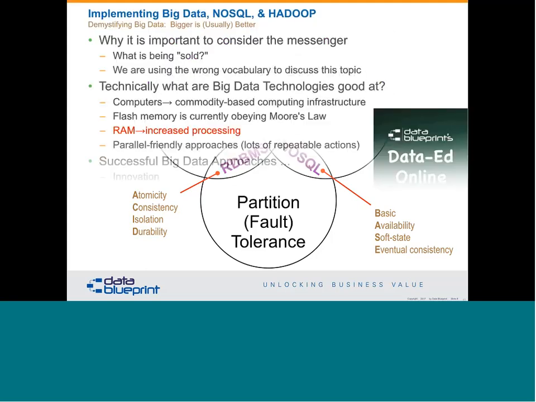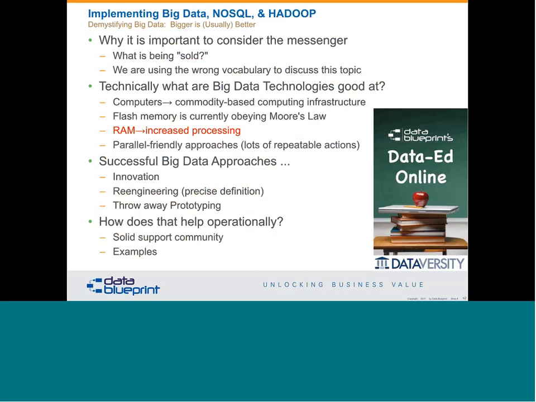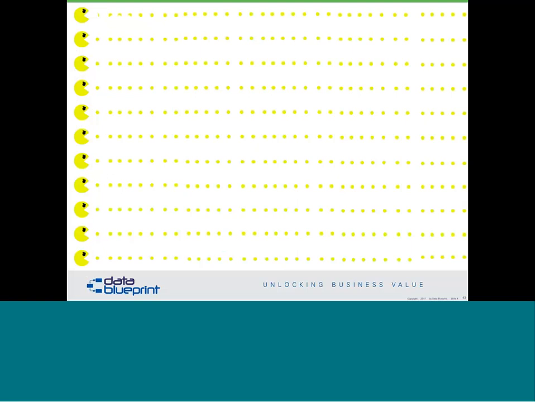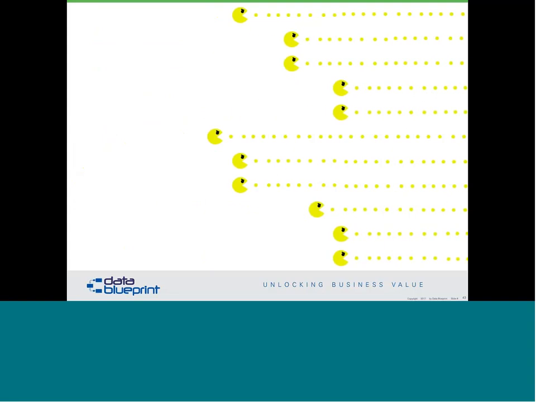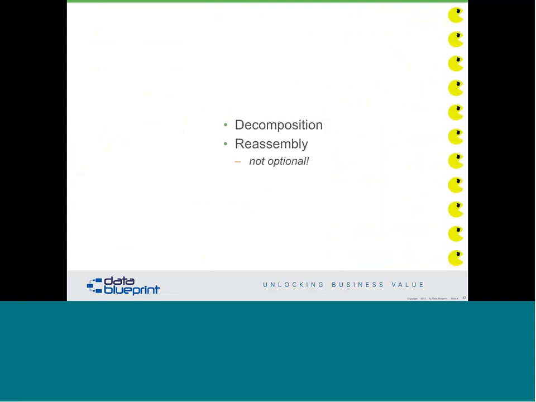We can also increase the value of RAM and make huge servers where everything literally is loaded into RAM. I want you to picture not 13 Pac-Men but maybe 13 million Pac-Men, because that's how many nodes we have in our cheap computing bag of tricks. We're going to take the problem and decompose it into 13 million parts and send a Pac-Person against each one of those 13 million parts. Two things are critically important about this type of processing: it has to be decomposable, and we have to reassemble it. If we don't, we haven't added any value.